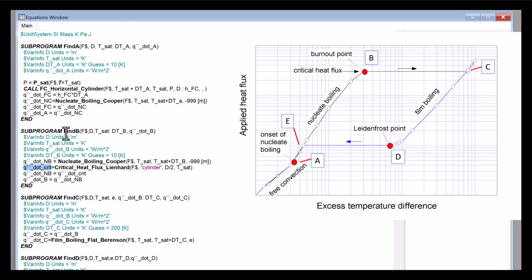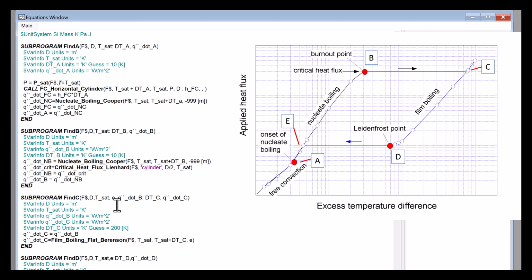So whatever you found here in find B, you want to find where that heat flux puts you over on the film boiling curve. So that's what I do here: I give it the heat flux from B, and it keeps that same heat flux for point C and figures out what is the delta T at point C on the film boiling curve.